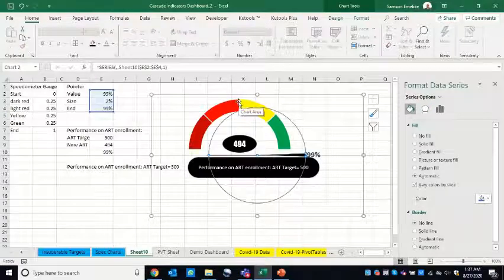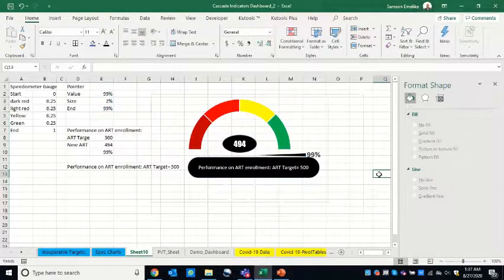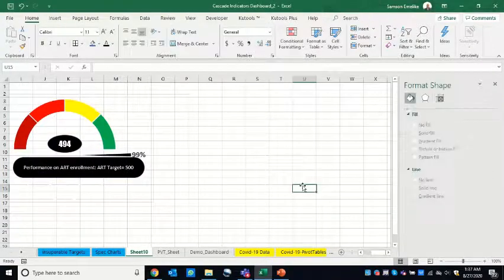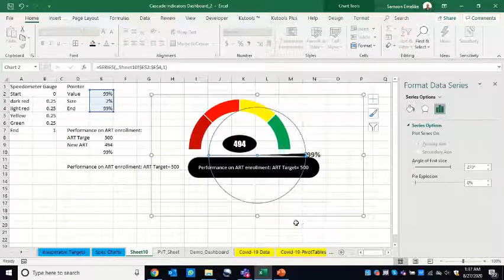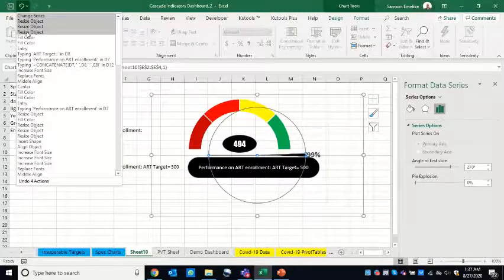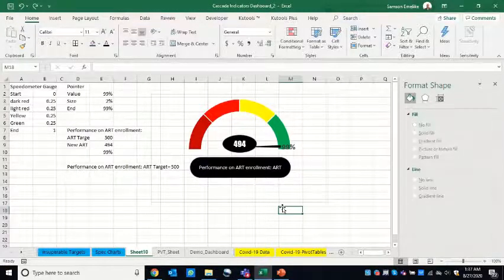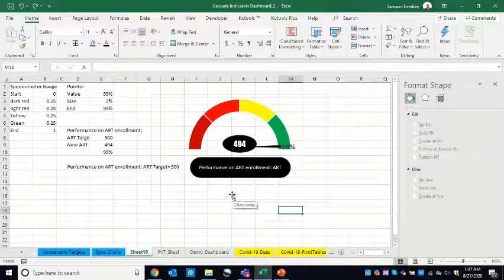Then sorry, I'm going to have some error there. Okay, I think we have distorted this. Let me see who resize objects. Okay, so all right.